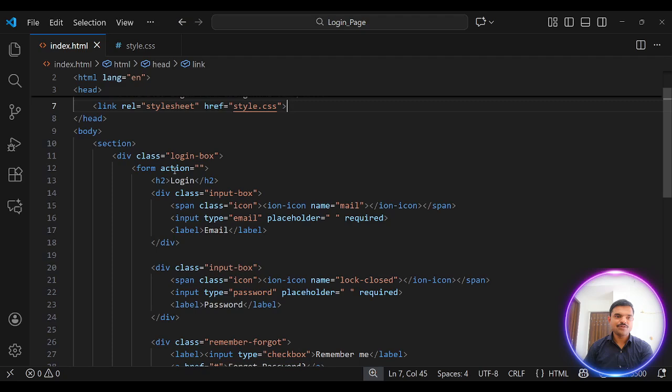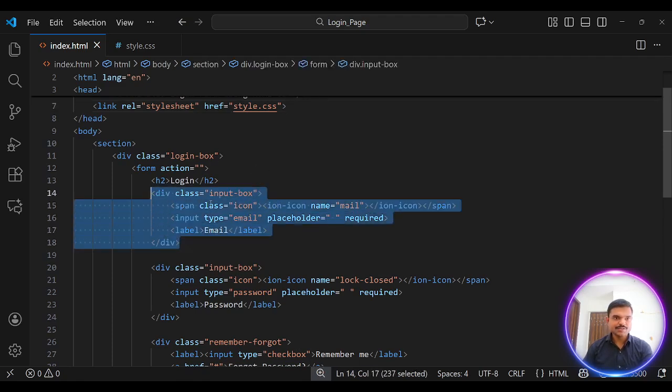After that there is a form. Here is a login form, empty action for demo. And here is a second h2 heading inside that card. Okay. Now here is the entire division. It is an input box that wraps one input plus icon plus label.